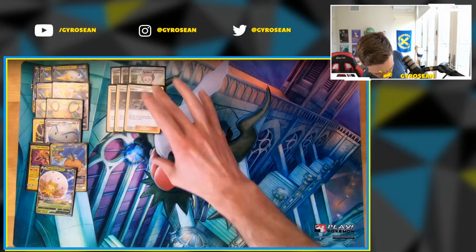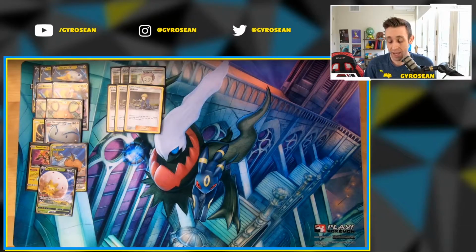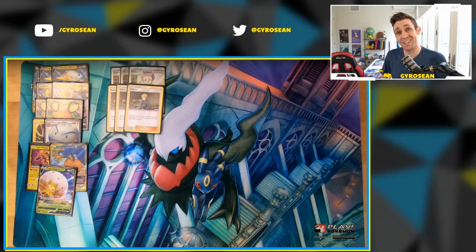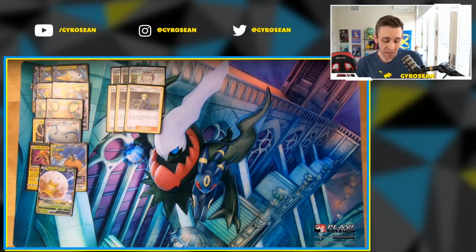We have 3 Volkners. I saw a list somebody posted that was similar-ish to this that didn't have any Volkners, and it said it was running Order Pad. Definitely an option. I have chosen to use my coin flip luck on a different card, which you'll see in a bit, but I like Volkner.